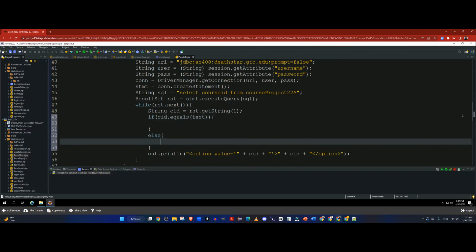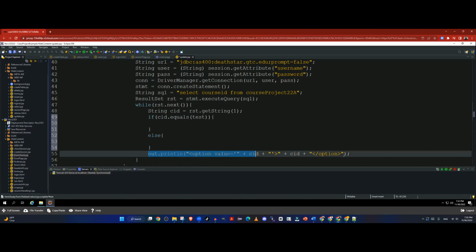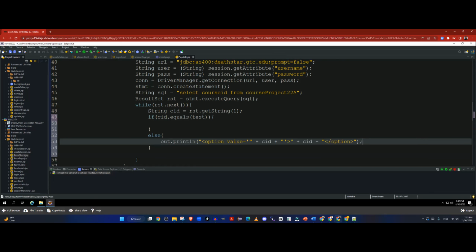If not, I take the other approach. That means the course ID that was originally submitted by the user matches the course ID that was there before the submission. If they match, then I have to take a different approach than if they don't. So if they don't match, then it's just like the first time deal, right?